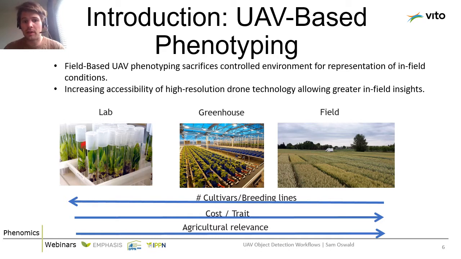So you can do it in the laboratory where you generally are able to have a more controlled environment, or you can move on to the greenhouse where you can strike a midpoint between control over the experiment and the agricultural relevance, or you can perform it in the field where typically you are able to, of course, get a lot more agricultural relevance, but you make it a lot more difficult to actually follow traits within the field and follow traits over what are often quite large areas, especially when you're doing it in traditional methods.